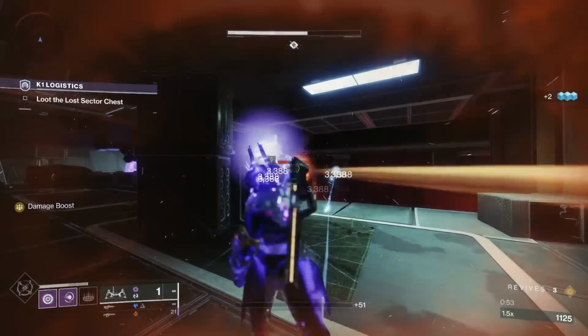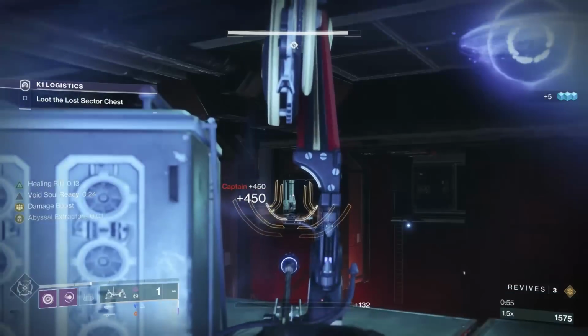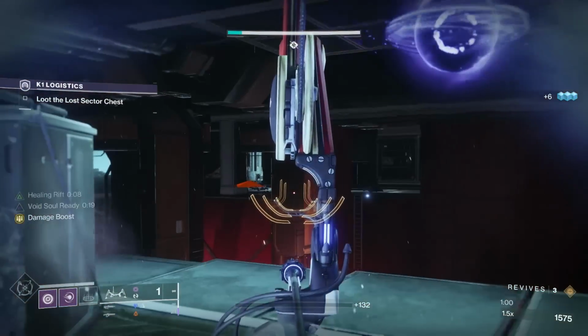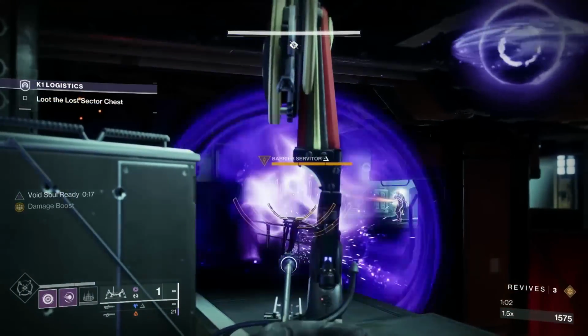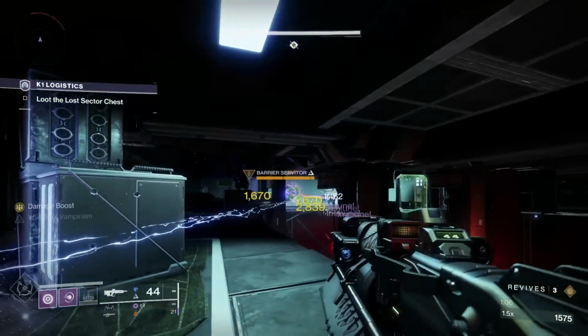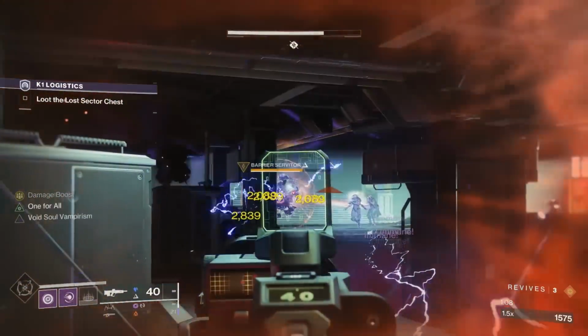There we are, that's nice. Because what you can do, look, excellent. Is just, oh, he's dead already. That was excellent. My Monarch sorted him out because you see I've got my Void Soul there. So what I'll do is I'll just stick that on him, and then he's gonna pop his shield any second, and then we'll do that.